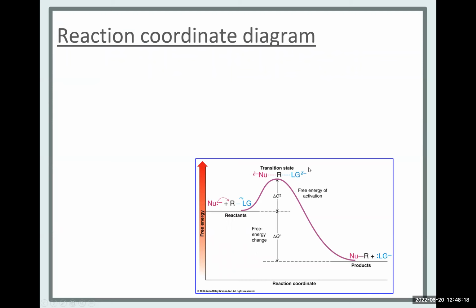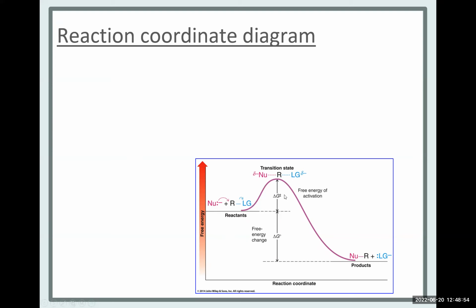And then here's the reaction coordinate diagram for this. So we'll start at, this is an example that has a negative free energy change. So it's thermodynamically favored. The products are more stable than the reactants. The nucleophile will attack, the leaving group leaves, and the transition state is the highest energy point because it's hard for that transition to happen, right? There's a lot of electrons really close together. That's not stable. That's unstable, meaning high energy. So this is high energy.